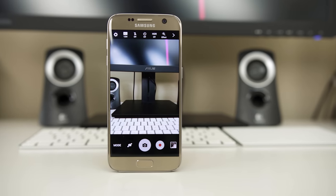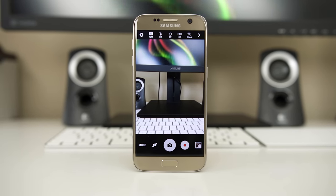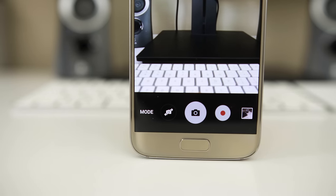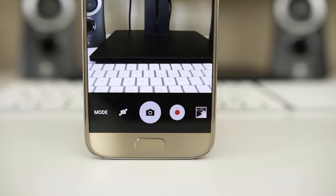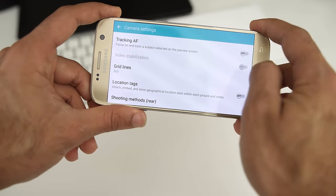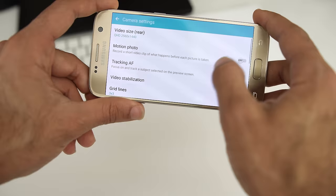Taking a step away from the images themselves, let's talk about the camera application. The camera app itself hasn't really changed since the S6 or Note 5. Some things have been reorganized and made to look a little better, but it's still a mess in my opinion. Some of the order makes sense at times, but sometimes you run into things that just seem really out of place. Manual mode is a bit redesigned and easier to use for anyone who's a novice, and the controls are right there where you need them.